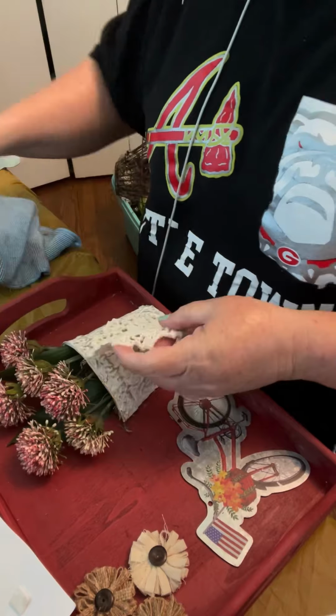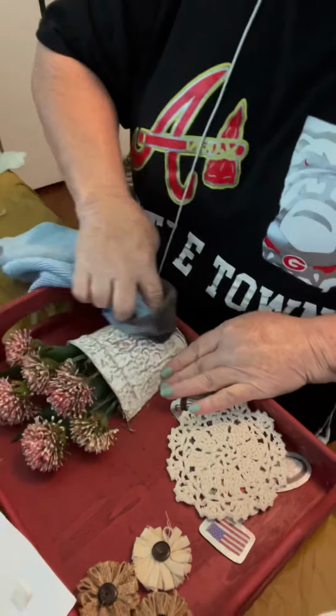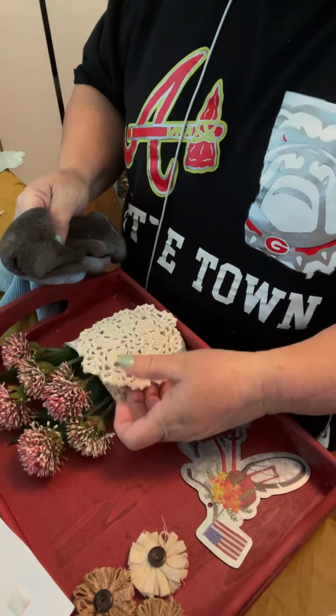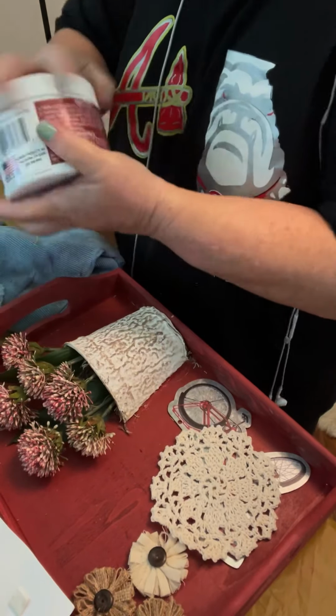All right, so the next thing I'm going to do is take this and put it over the top of this. I'm just going to glue it down. And now you see why I'm wanting to make this a little bit darker, because I want it to show through that a little bit. So I am going to get just a little bit more stain.